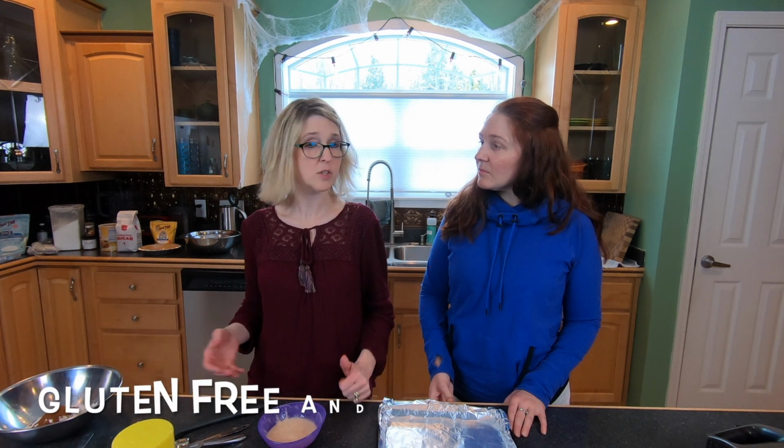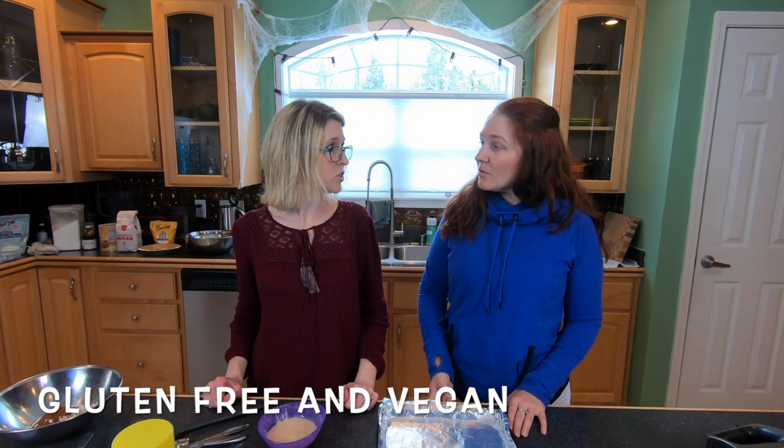But this is one item that I cannot make and sell because it has pumpkin in it. So by New York State laws, I can't sell this. So I'm gonna share this with everybody, and I'm gonna do a gluten-free one so that if you'd like to do something like that for yourself at home, it's a great option, especially for the holidays.